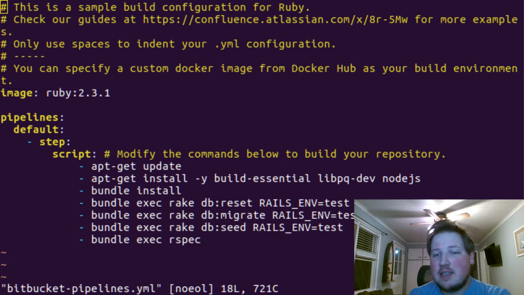The deployment itself was a simple git push. That's how pipelines work. So you push any branch to your Bitbucket repo that has pipelines enabled, and it will attempt to run this file. We were actually able to very quickly and very easily, within that 15-minute setup time that I mentioned before, set this up in Slack.